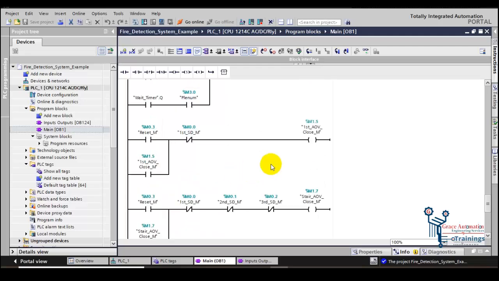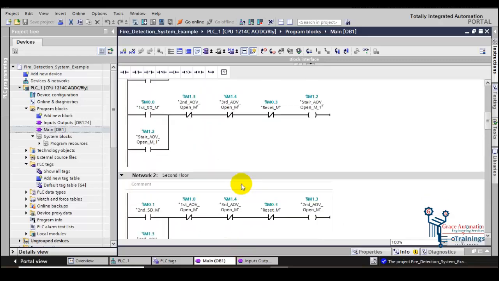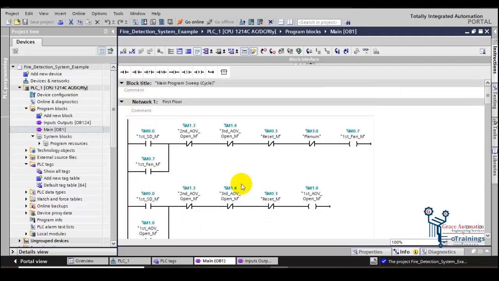Here we can see that the first floor AOV memory has been latched by the reset button, and this latching is broken when the smoke is detected on the first floor again. So this closing output will be on until the smoke is detected again. When the smoke is detected again, the outputs for opening the AOVs will be turned on.